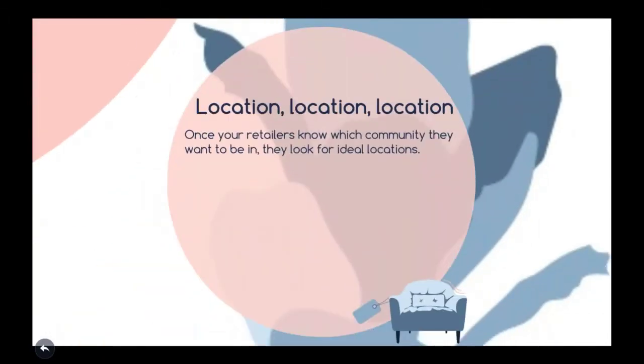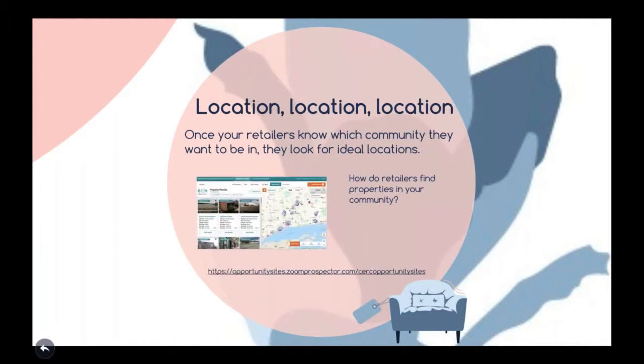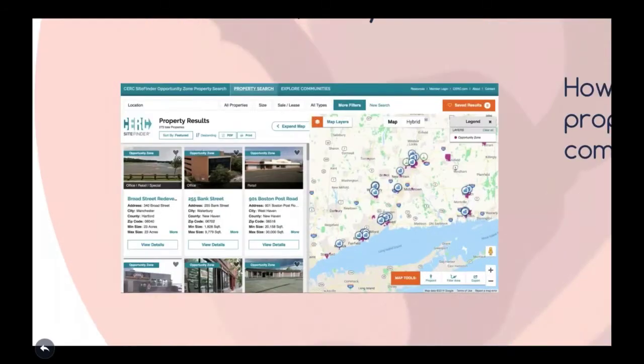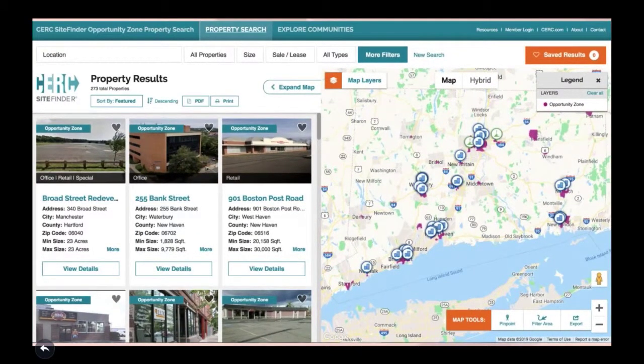When it comes to location, you want to be able to assist them in finding the ideal place for them to settle, so ideal locations. How in your community do you believe retailers will find properties in order to settle? Sometimes economic developers are not sure. They assume they'll go to other brokerages or look at online listings. Sometimes their database is available online. And of course, we know many different communities are using our online data tools as examples for how to do that. An example is from CERC from the state of Connecticut.